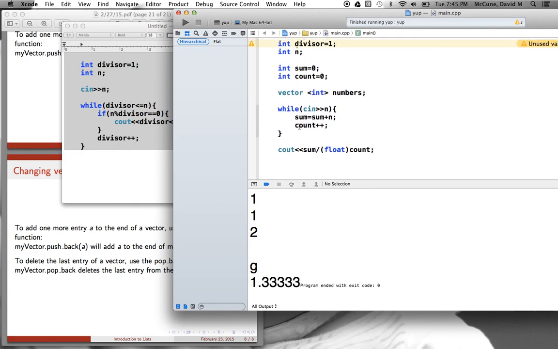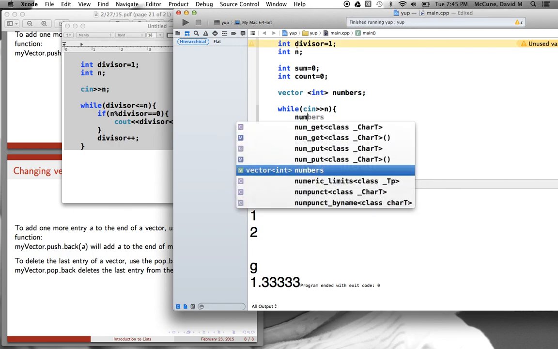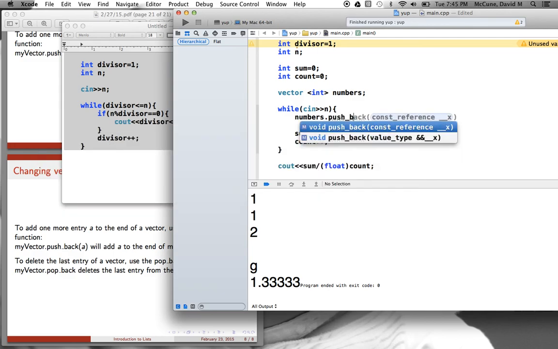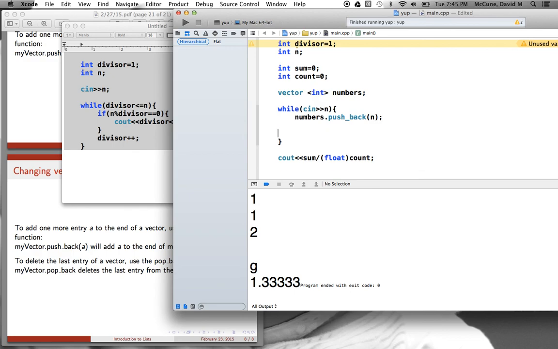You actually don't remember the numbers that the user gave. So if you want to remember the numbers that the user gave for future reference, you can do numbers.push_back and now throw that entry into the list. So this while loop now will just create that list, right?